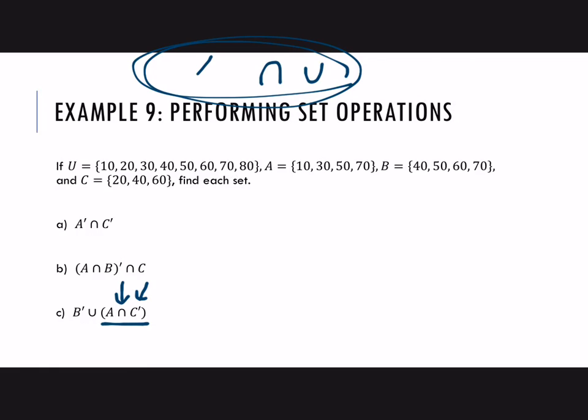So then that takes care of parentheses. Now, that part's done, and now I have two things left to do. I have a union and a complement. So I do the complement first, and then the union. So it's parentheses first, then complement, then intersections and unions, or you could also do unions and then intersections. It doesn't matter if there's no parentheses.